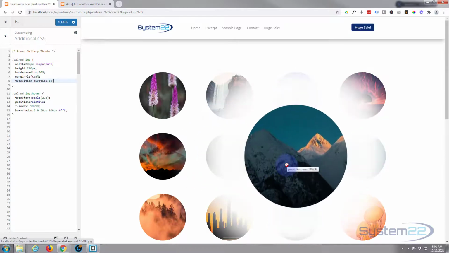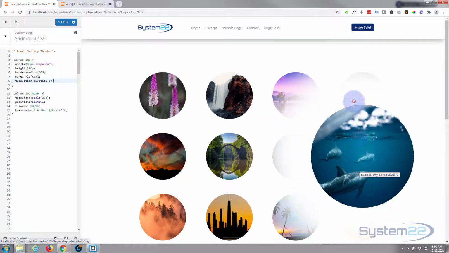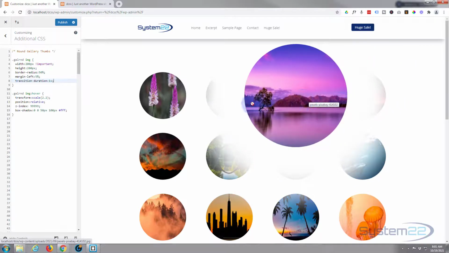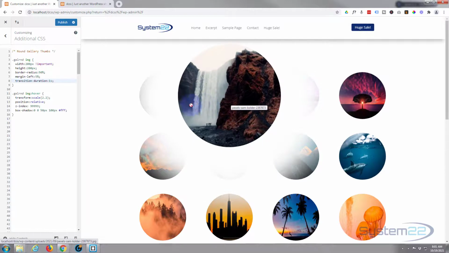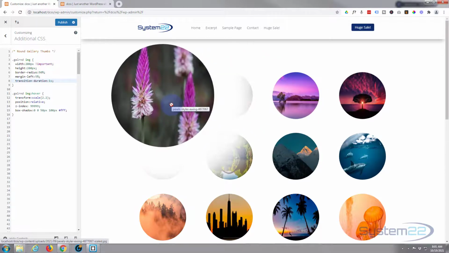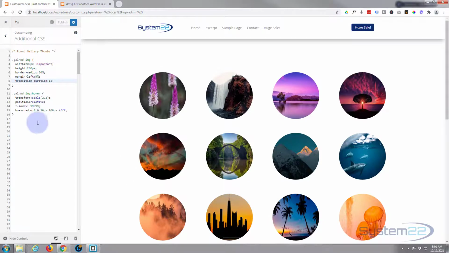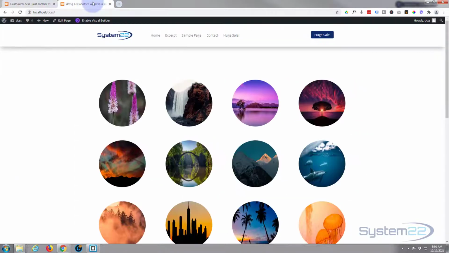And we don't have to get rid of the overlay because it's behind our image now because of the Z index. So that's working nicely, and of course when we click on it, it's going to pop out into a light box. So if we've done everything correctly now, we should be good to go. Let's publish our changes. I'll paste this all down below for anybody that wants to use it.